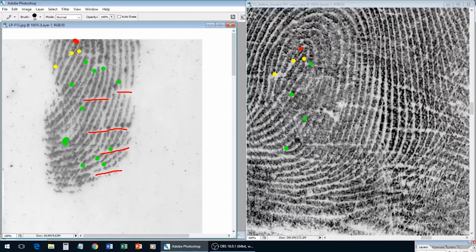Then 1, 2, 3, 4, and 5. This is the one that we weren't really sure what it was going to be. So 1, 2, 3. It does look like it's more the fourth one, or a bifurcation. So I'll make it a bifurcation, making this extra big so that it stands out. That's what I'm seeing now.